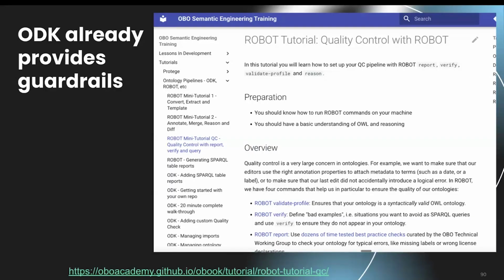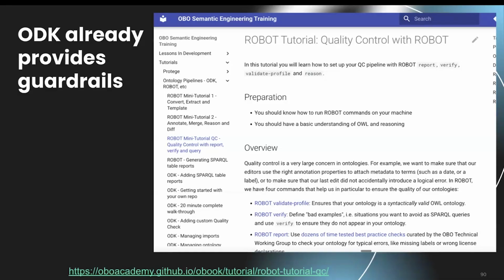And we can reuse all of this work as part of the guardrails for the AI as well. Those of you who made PRs will have seen this, because those PRs go through the standard battery of ROBOT checks that we run on most of our ontologies anyway. But you can even use some of those checks further upstream, such that it doesn't even make it as far as a PR if it leads to some kind of problem in the ontology.